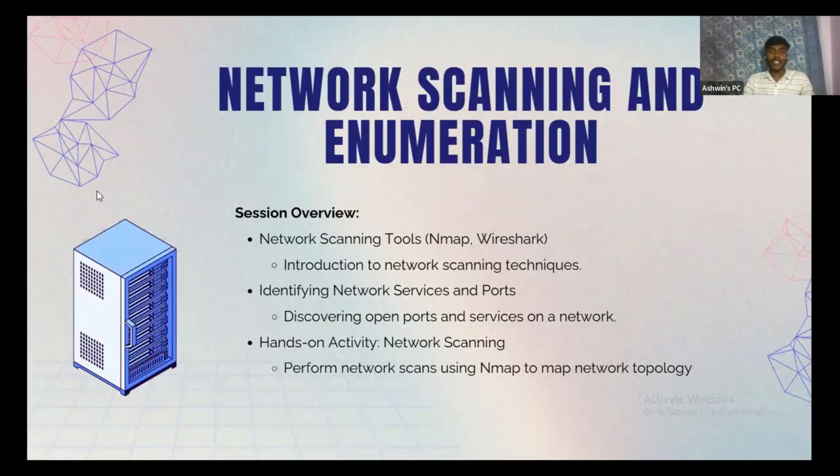Yeah. So, network scanning and enumeration. I'll give you a real-time example. We do penetration tests in our organization. We do VAPTs on websites, mobile applications, IoT devices and even networks. The first step that we do is analyze whether there are any possible ways that the specific server could be exploited.